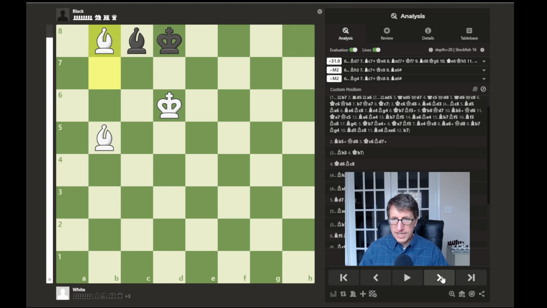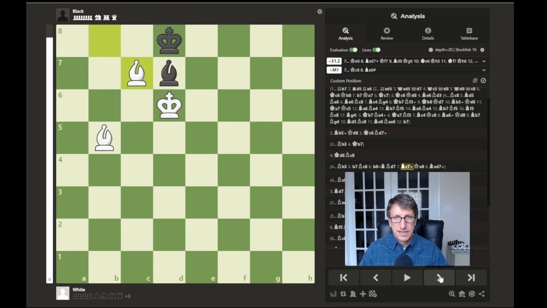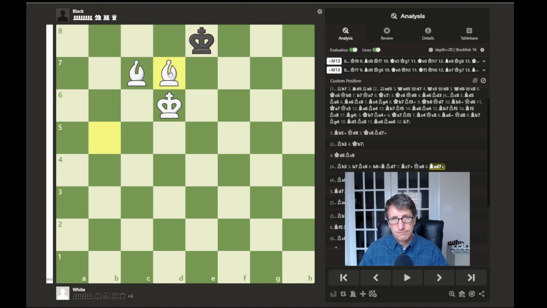And so one example might be, and it looks like the best move is bishop to d7 here, and then check, the king must move, and now this bishop captures black's remaining bishop, and two bishops and a king versus a king is enough to win, and it looks like a mate in 13. So that was a crazy little maneuver there.